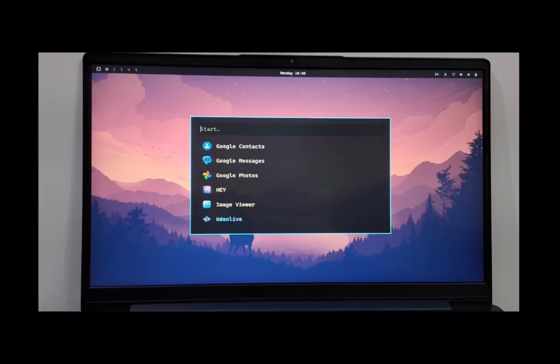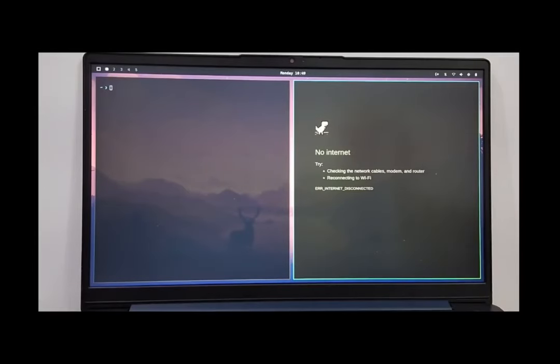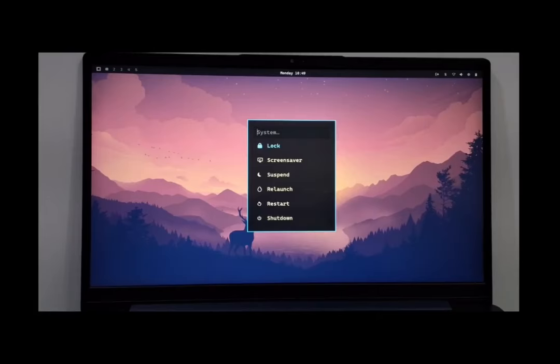So I can now have programs here. Yep, I've got, what's that called? Walker, Rofi? Is that Rofi? That's the terminal. So I'm going to close that down. Open terminals open twice, and there's no internet connection. That's fine by me. Which one was that? Let's see. Was it this one? Ah, it's that one. It's the super key and escape to get up to this menu, which will allow you to lock, screensaver, suspend, relaunch, restart, or shut down. I am going to shut down and come back to you later on this.